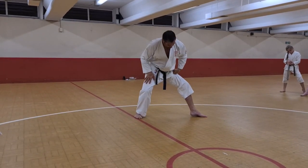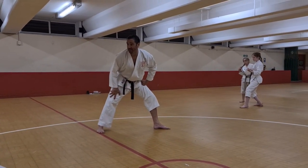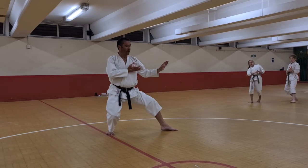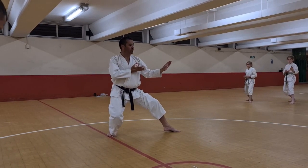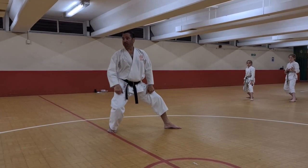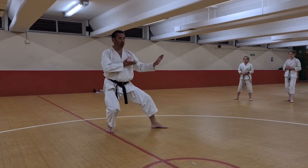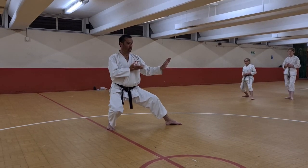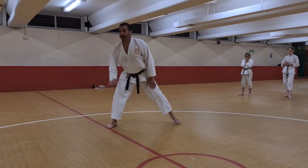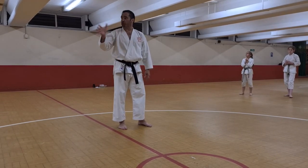Try it now. Try to have the feeling that you could easily slide a sheet of paper underneath your heel, so it's just the ball of your foot. And then all of a sudden, Kokutsu Dachi. Kokutsu Dachi, which means standing with your weight on your back leg, is that. Do you understand? So for me, this is Kokutsu Dachi, this is Kokutsu Dachi, but this is never Kokutsu Dachi. Do you understand? By having your heel slightly off the ground, or even just the sense of it being off the ground, all of a sudden the dynamic, the structure starts changing.